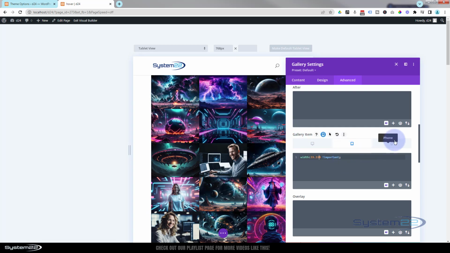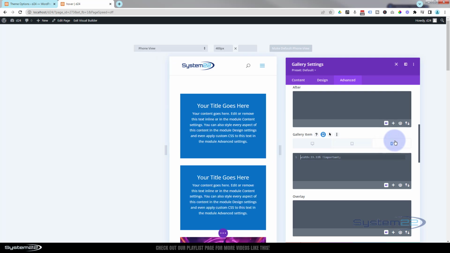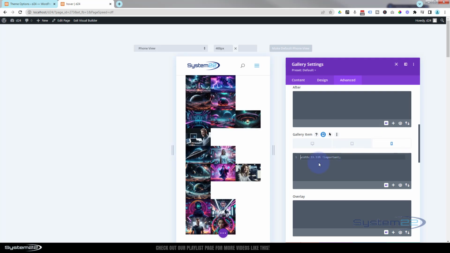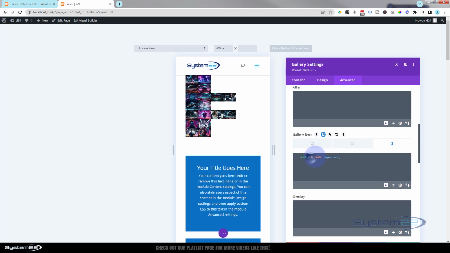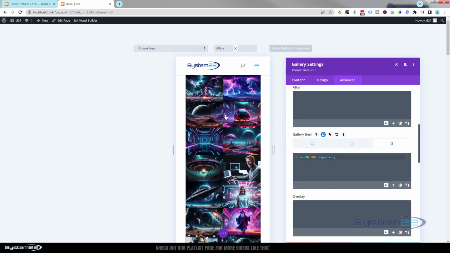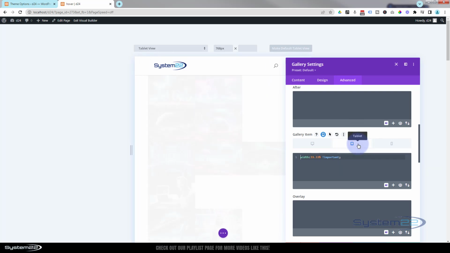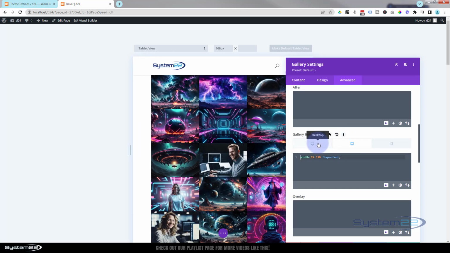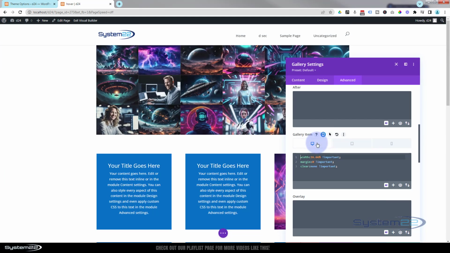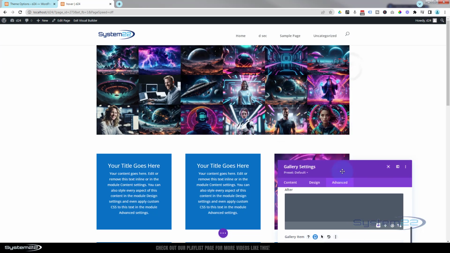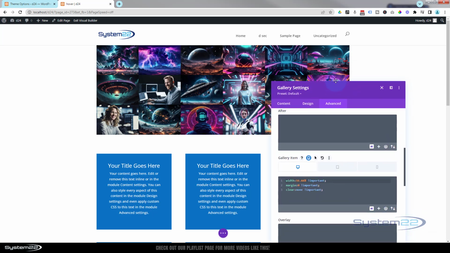And if we want to do the same, we can go to mobile. And that's a right mess. And let's make that 2, perhaps. So let's paste that in there. And 2, obviously, is going to be 50%. Now we've got 2 columns there on mobile, 3 columns on tablet, and 6 columns on desktop. It's kind of where I want it.